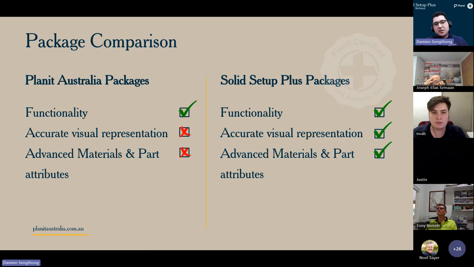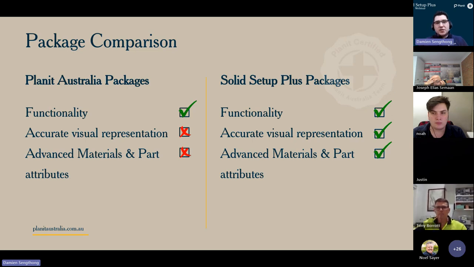And lastly, advanced materials and part attributes. The main difference there is that materials are applied to the majority of the hardware packages, or all the packages in general, though there are certain areas that make that material a bit more advanced with added parameters and attributes that the user can trigger.